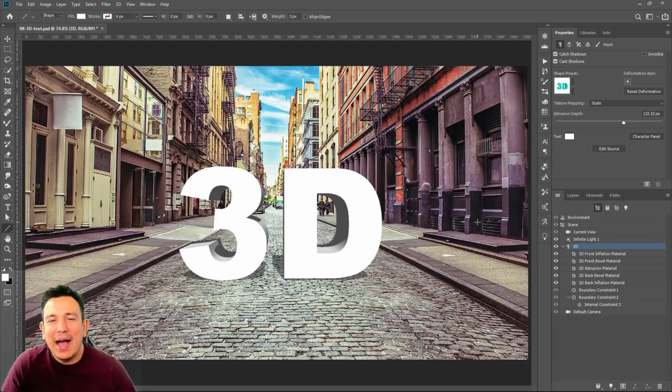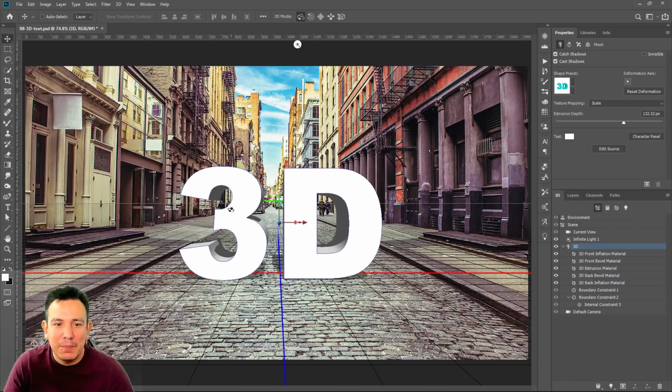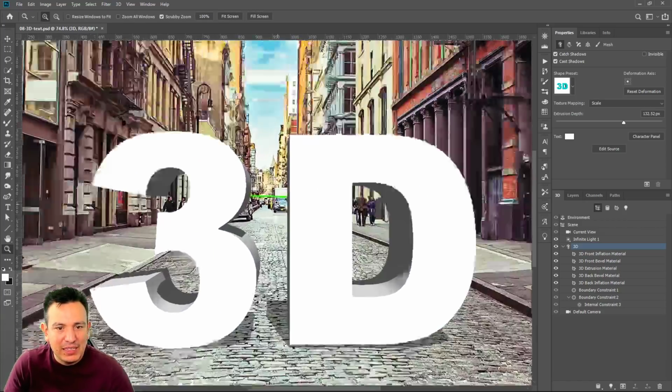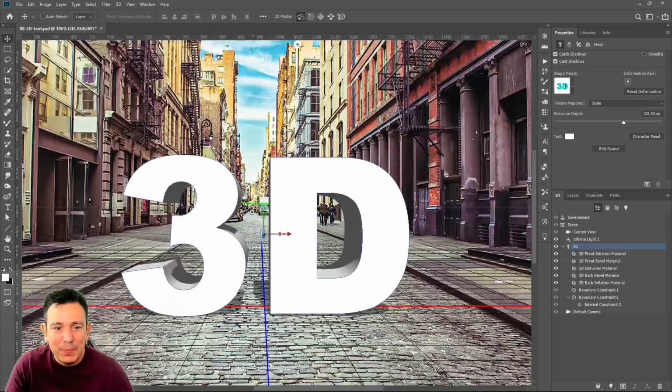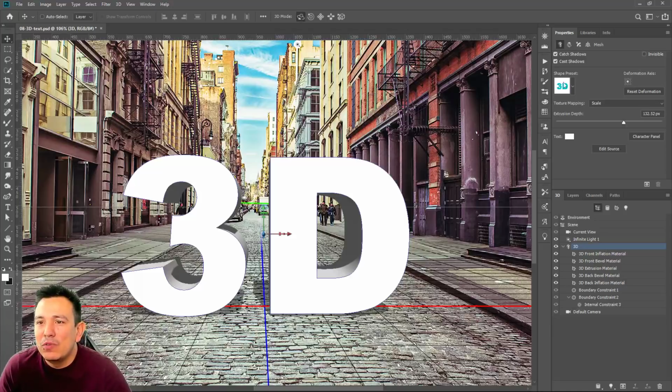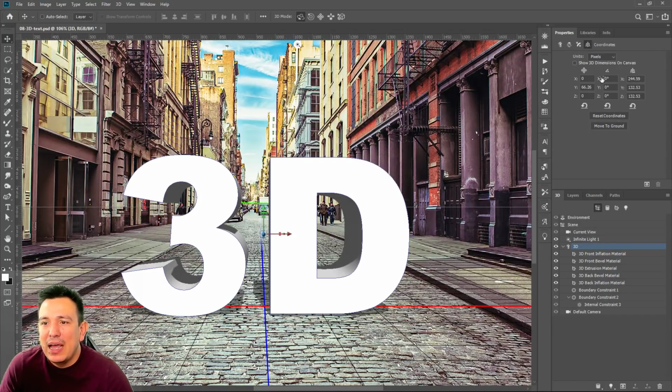Right now, I'm not seeing the 3D elements because I have the line tool selected. But if I press V on the keyboard for the move tool, they come back. And notice that I did a fairly decent job of matching the horizon line, it's just a little lower. I can decide to leave it there, or I can decide to move it up. One way that you can move it up is by going into this icon here in the properties panel. Those are the coordinates, and then you can just use the X coordinate to move it up or down. That's totally up to you.